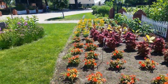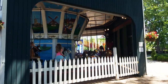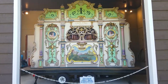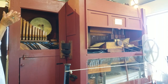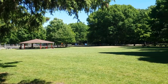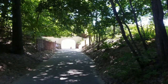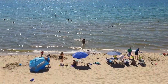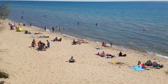Windmill Island Gardens, besides the windmill, has a great carousel that runs twice an hour, as does an actual Amsterdam street organ — pretty fun to watch. There's lots of parks in this town too. This is called Tunnel Park, and it has a tunnel that takes you out to the beach — that was really cool. You can tell the people love the outdoors; they've been cooped up all winter and can't wait to get outside.